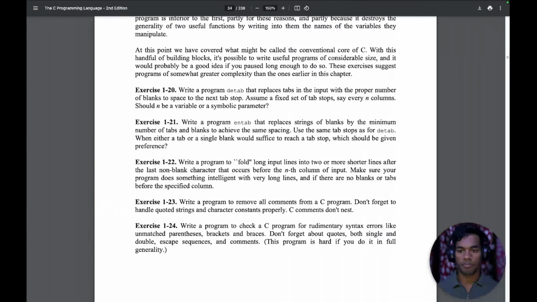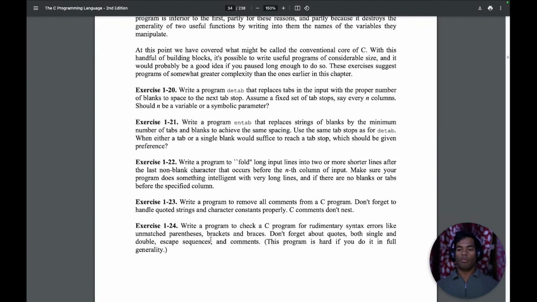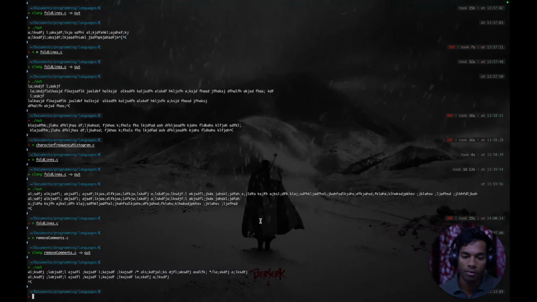Like, what if... C comments don't nest, but what if someone starts a comment and does not end it, then I would have to have a record of all these characters that were inside the comment, right? Yep.